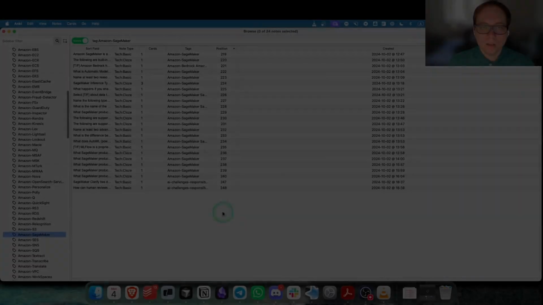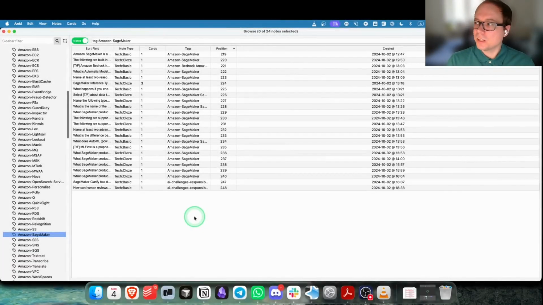And this is the best for Anki and for the spaced repetition algorithms that will boost your retention in the long run. And this is what I recommend. Now, let's say that it's the night before the exam and you feel that SageMaker is the weakest topic and you really want to cram it and check all the flashcards before you go to sleep as a last-minute review. Can you do that with Anki? And the answer is yes.